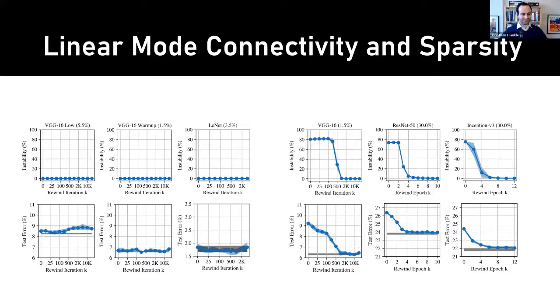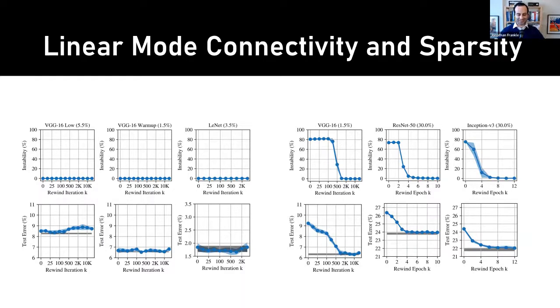Let's see. Did you check any similarity measures between the 2 networks throughout training? I mean, to check whether they're really changing together in the same path, in addition to checking instability. So if you go to, I think it's Appendix G of the paper, you can see a bunch of different metrics for the end of training. These are things like looking at various notions of functional distance, and looking at things like L2 distance. What you'll generally see is a lot of these metrics tend to decrease in a correlated way with these networks, although the frustrating part is a lot of them don't go to 0. It's not like the networks find exactly the same point.